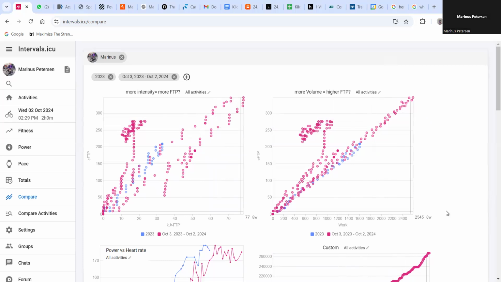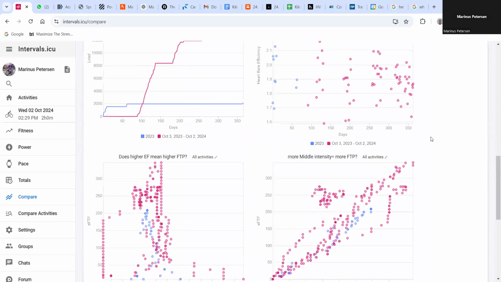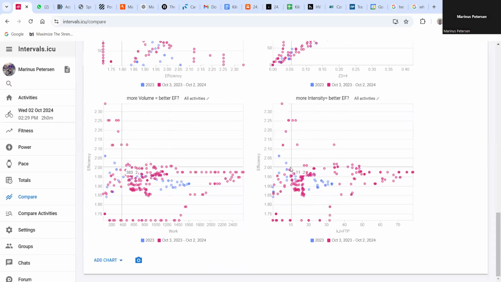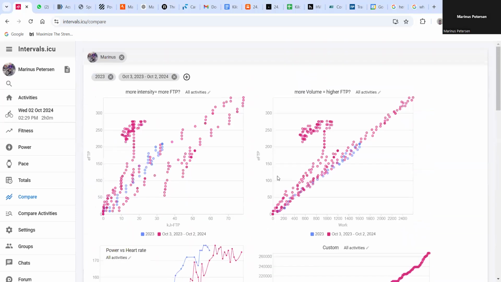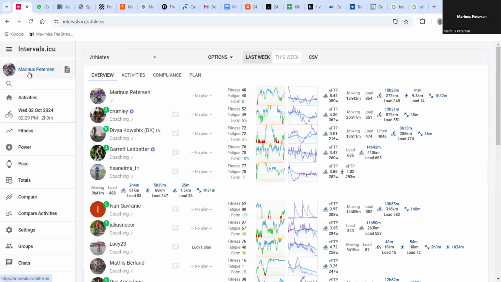And so I think some people might critique me and think, oh okay, so you've just seen that more volume has helped your FTP go higher consistently, so you coach everyone else like that. Okay, but what are we finding with the others? I'm also finding that more volume is doing nothing really for my EF there. Well, maybe a bit more than some other people, not that much. The correlation's hard to pick up, but let's just show you it's really not just me. Let's find some other clients.